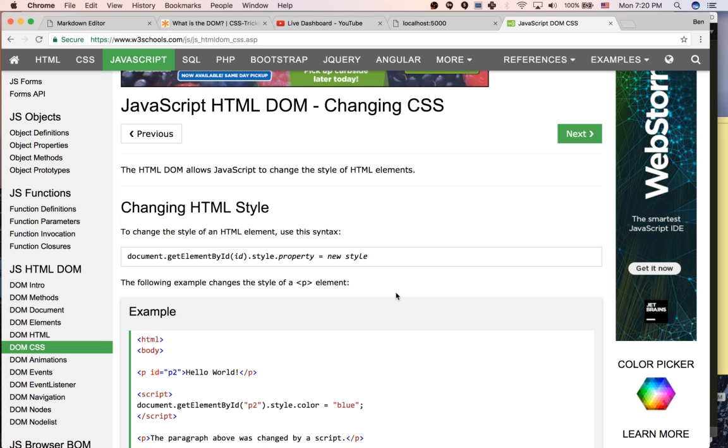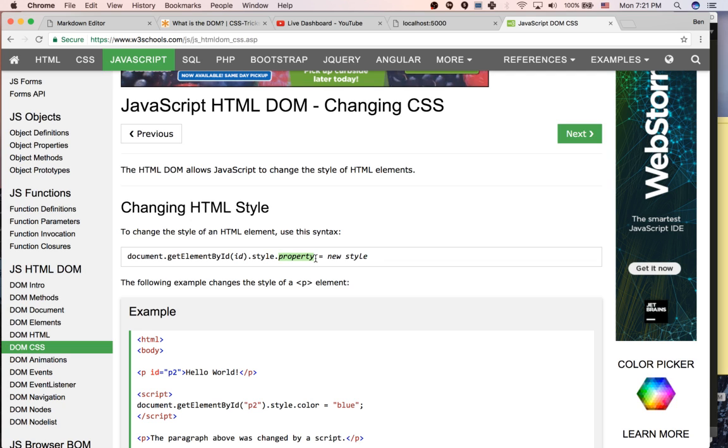So, maybe I can show some other examples of different ways that you can Google and do stuff like that. But it really is an important skill, and the better you get at Googling, and the faster you can find your information, the faster your development process will go. So, all right, I see here document.getElementById, and there's an ID in there, and then we can go .style, .property. Okay, so there's a style property, which is an object, and on there, it's going to have all the specific CSS styles.